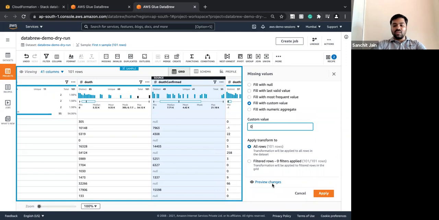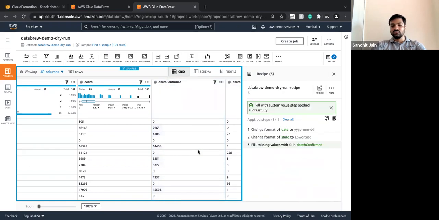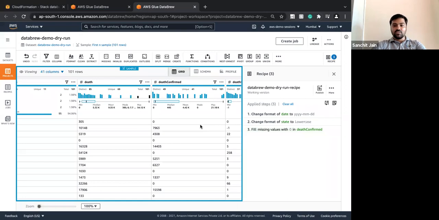You can apply to the same rows. I'll do the same thing and I'll click on apply. So you can see all the nulls in this particular column will be replaced by 0. The same got captured here. You can perform all different kinds of transformations on this data set, which will keep capturing here on the right-hand side, right?